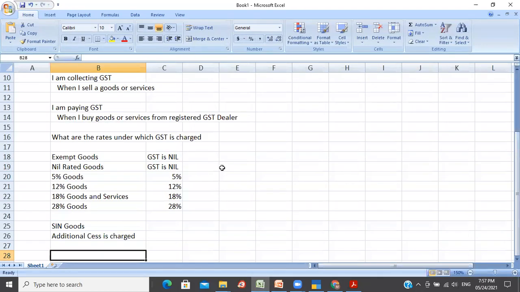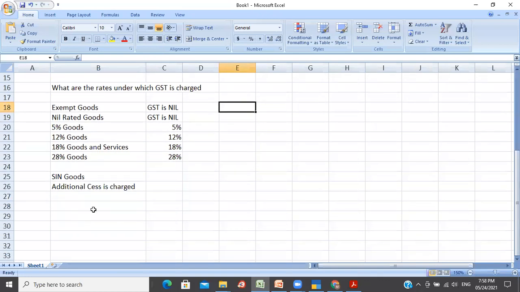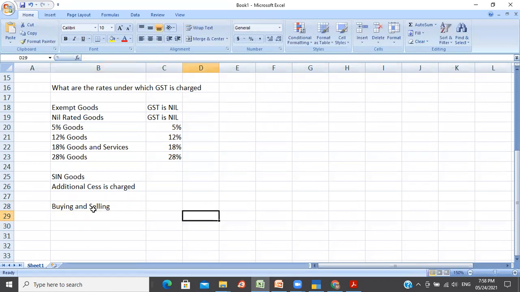Right now, one more thing that you need to be aware of is when you are buying and selling. There is something called intrastate sales and purchase.